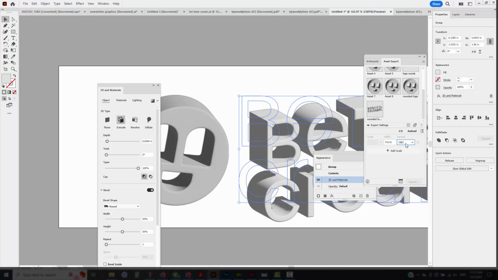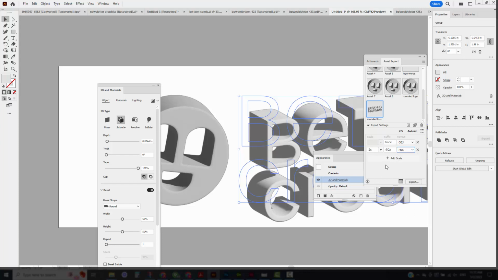But you'll see the reason why it exported it, well, to the one I wanted, because it already had the OBJ set up over here. So when I chose export, right, it just exported it in that format that was specified over here. You could also decide to export it at different file sizes and types. So as you see over here, you could export one item as multiple file types. So you could put it in here one time in the asset export, and then you could choose PNG, PDF, or whatever you want it to be, SVG, etc., etc.